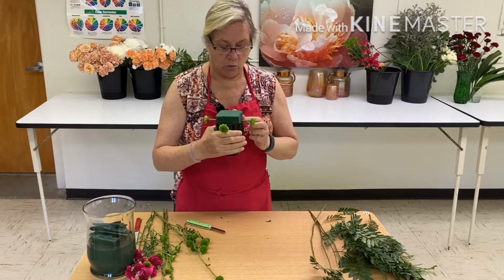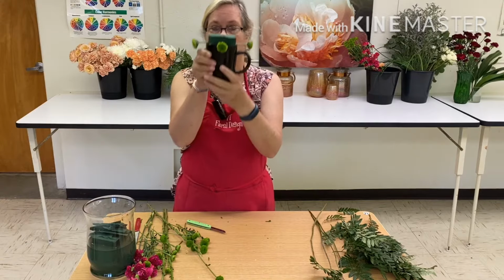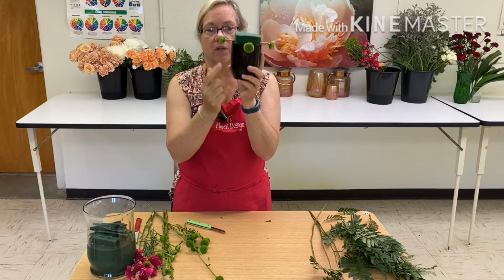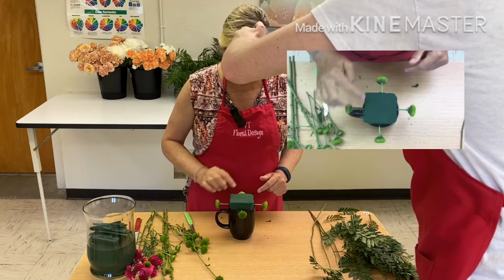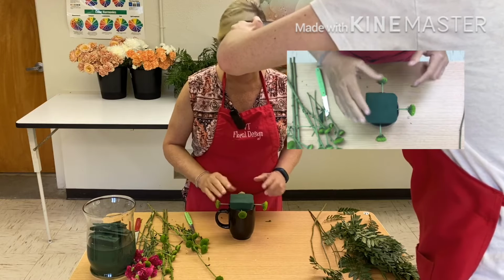So they are resting on the mug, they are not up high, so whenever you put the mug up to your face like this, you can see half the flower above the mug and half the flower below the mug. Each one is also very, very close to being the same length, and that's what you want.